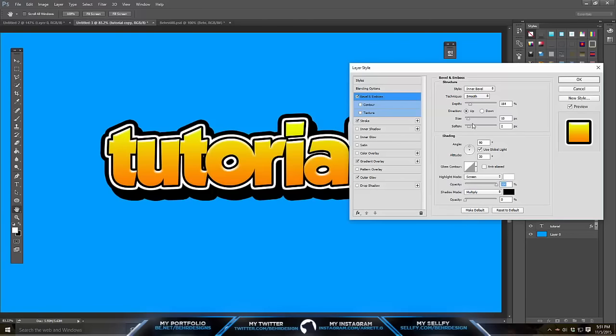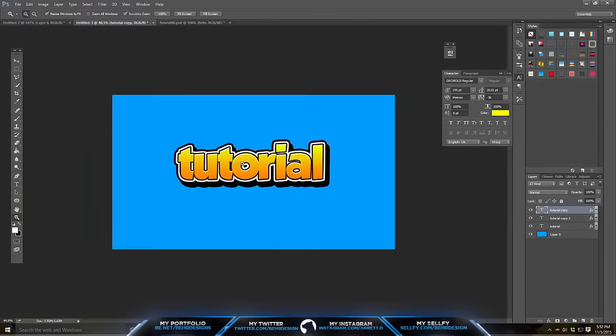So when you go up to here, you want to go to your soften, and you're going to pretty much want to put this to about 2, which kind of makes it a little softer edges, and it doesn't really make it as like defined lines. And then you're going to go to your size, and basically this is your preference of the size. I usually like mine being a little indented, about like 8 or so. And then your depth is how hard you want it to be. I like mine being around 150, and always make sure your technique's on smooth. And then after that, you just hit OK, and you basically got the text done so far.